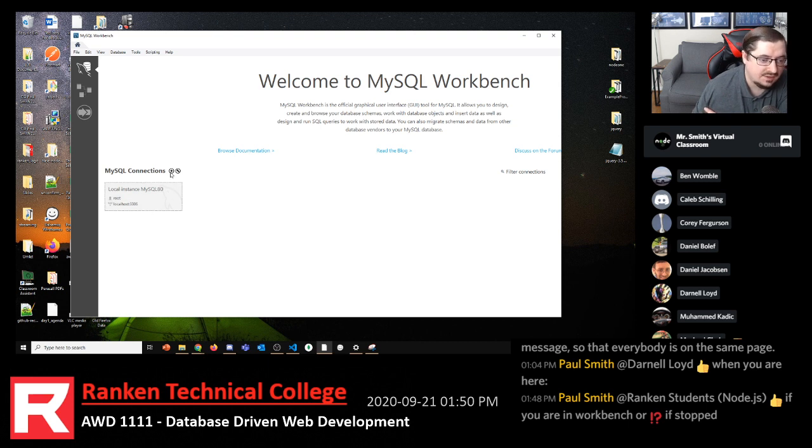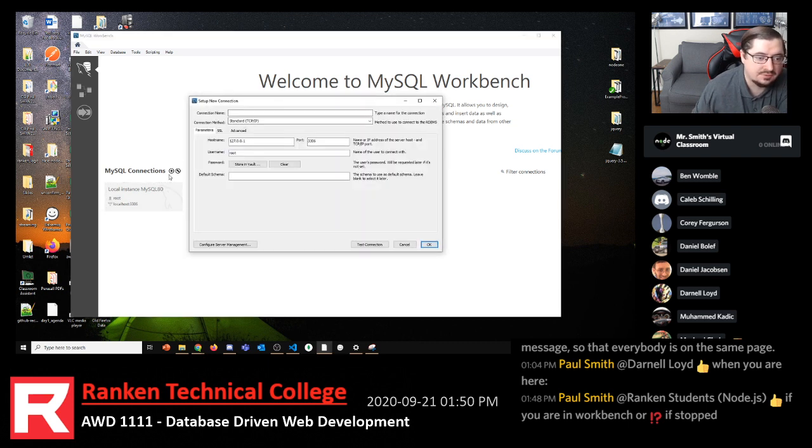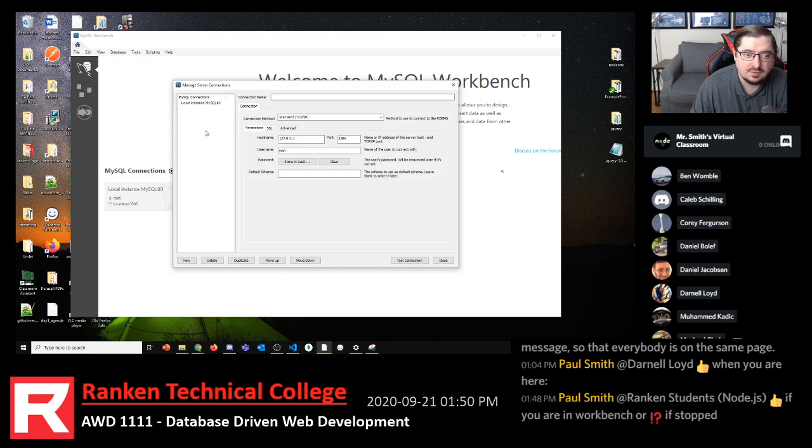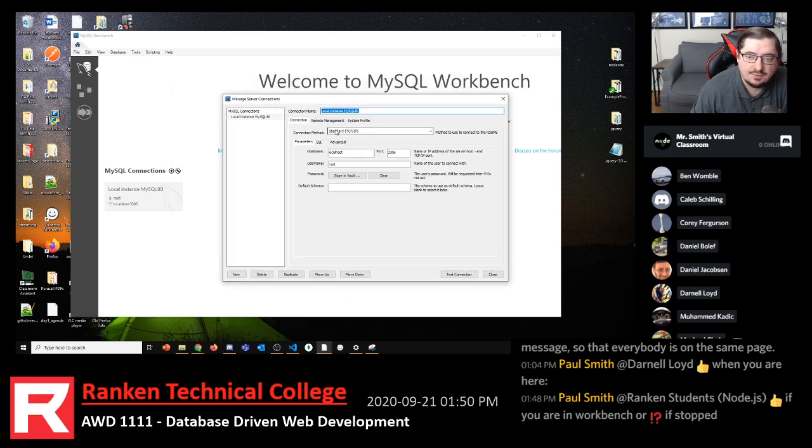If you don't see it, what you're going to do is click a little plus here and connect to the database. I'm going to go ahead and just go in here real quick. So you can see it says local instance MySQL. This is the name of that connection. It's connecting over standard TCP. You'll remember that we saw some other options there, like a named pipe. So if we had only installed it with a named pipe connection, we need to go in there and change it.